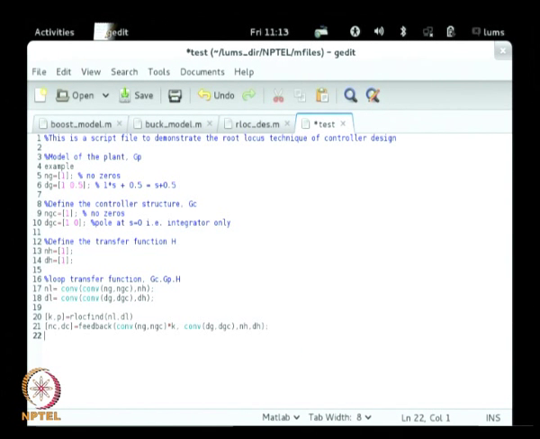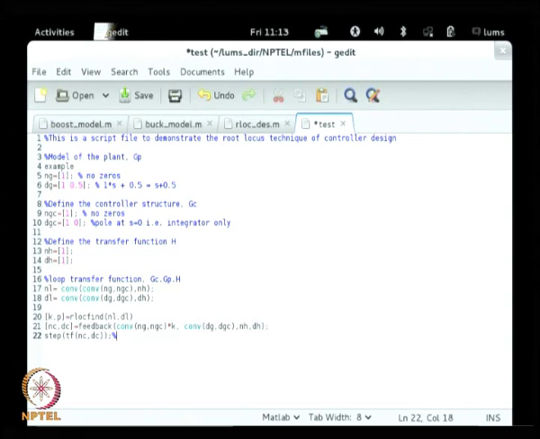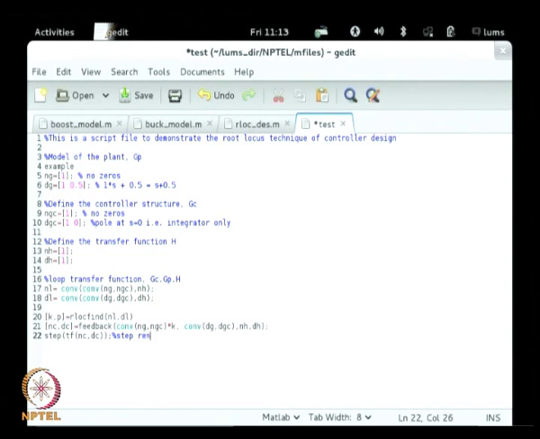After you get the closed loop transfer function, you could do a step response check using step, after converting it into a system NC DC. So, this is the step response check.